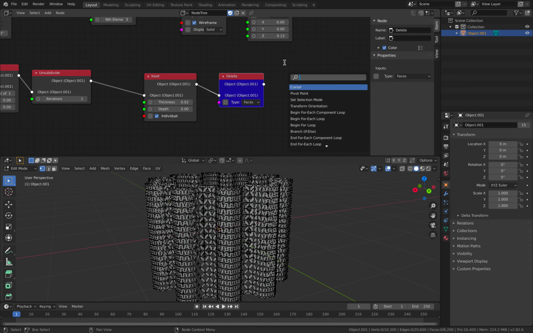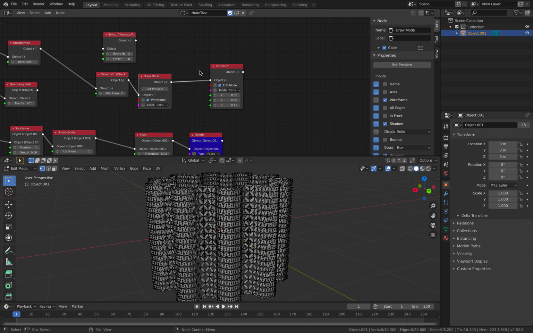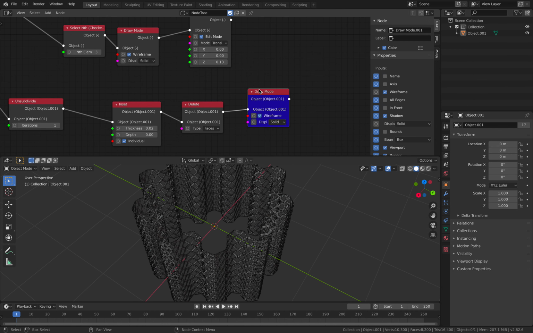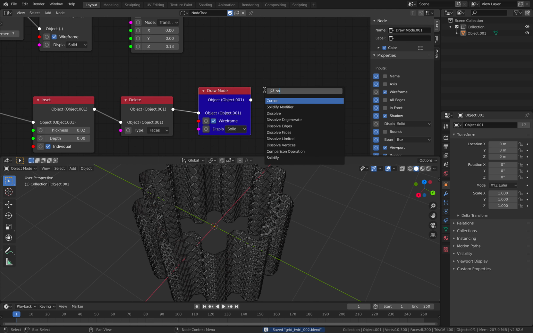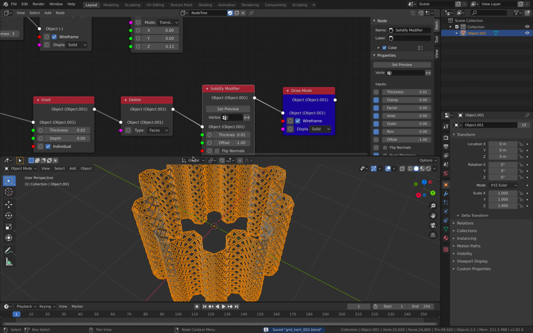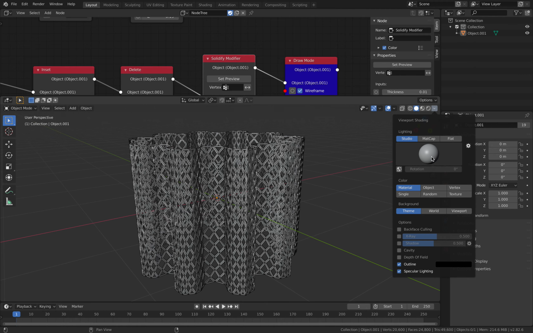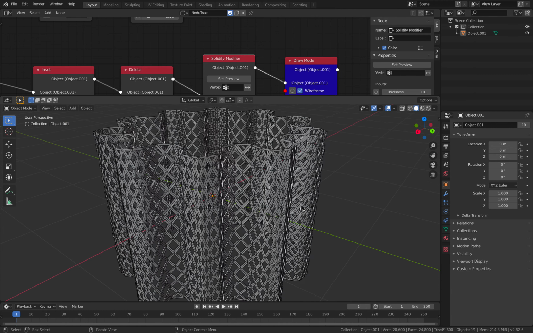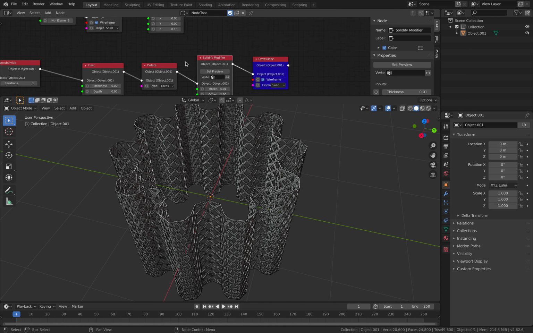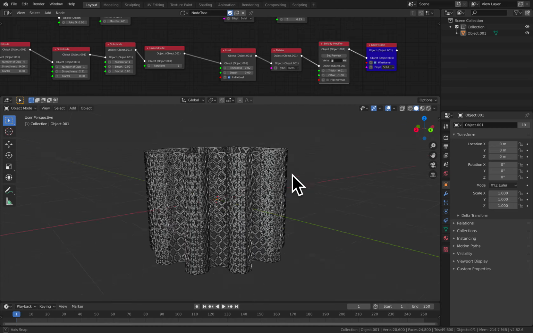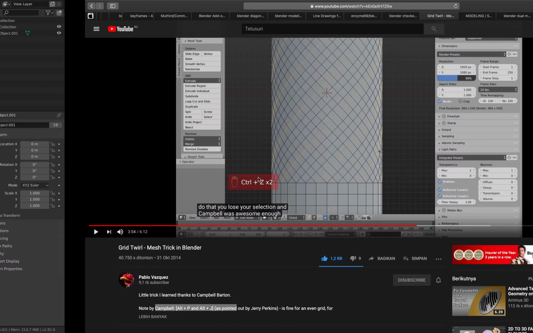And at the end, we want to just close this using draw mode set to solid and wireframe. Okay. If you want, you can also use a solidify modifier inside SORCAR and just solidify it. So we have this pattern that I was showing you at the very beginning. I really like this kind of thing. Everything is procedural, these nodes and stuff. It's allowing you to make this kind of design very quickly.